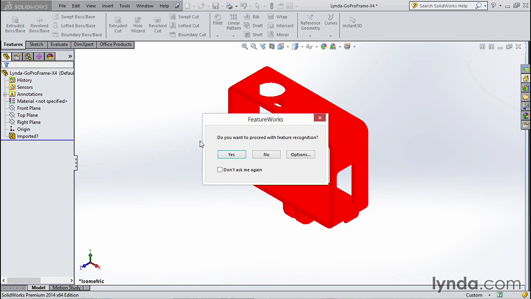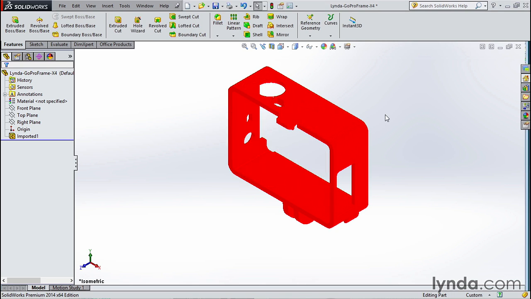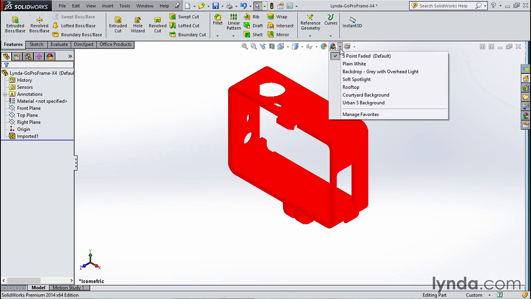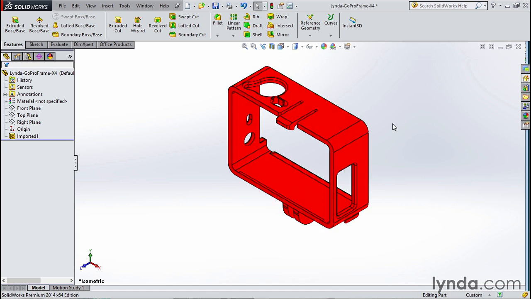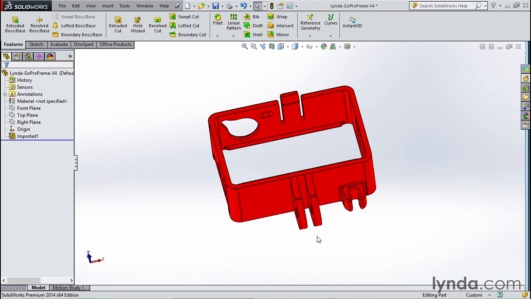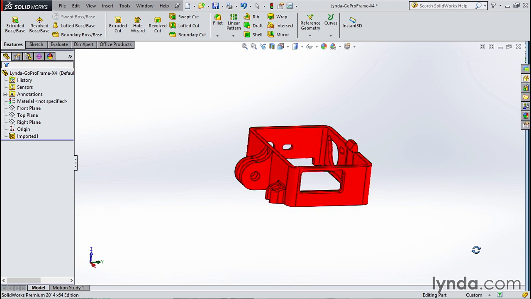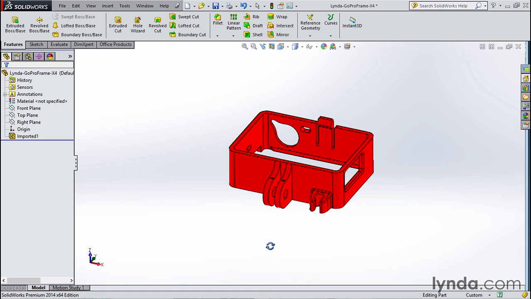As far as FeatureWorks, if you wanted to take this file and start working on it, changing it around to do something else, you might want to use the FeatureWorks version inside of SOLIDWORKS to help you do that. In this case, I don't, so I'm going to click on No. But like I said, I want to point out that that was available. Now, I'm looking at a couple different options for viewing it, and I want to make sure that I'm showing the edges in this case so I can spin that around, see my part. This is what we're going to be using on the 3D printer and looking at several different methods for prototyping, including resin casting, 3D printing, and a couple other processes as far as how we're going to work with this file. So real neat way to bring this in.